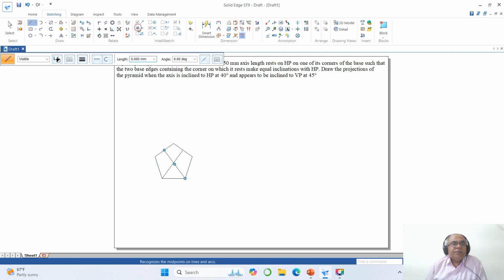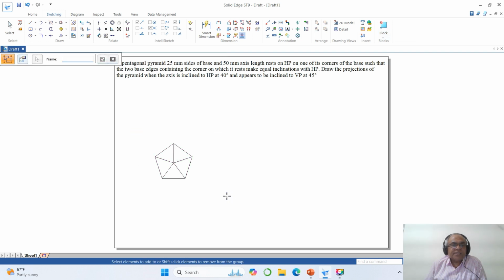Then you disable midpoint, go to trim corner between these two, then go to line command and draw a line from endpoint to endpoint to endpoint, similarly from endpoint to endpoint. Now you go to group command, select this entire group and make it a single entity, then select this and make it 0.5.